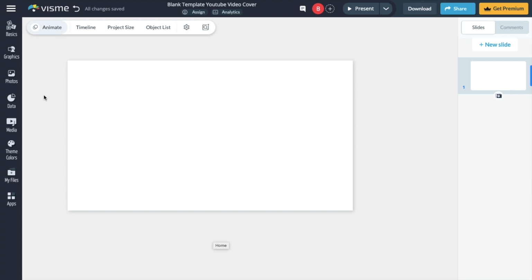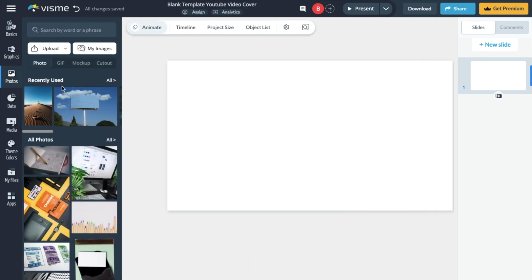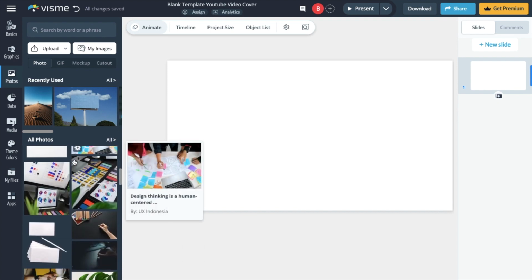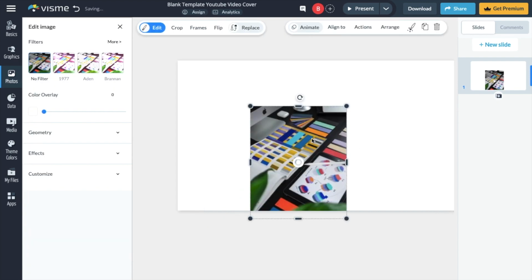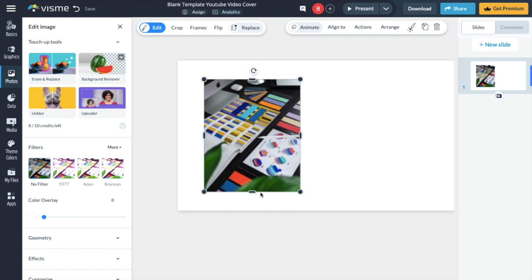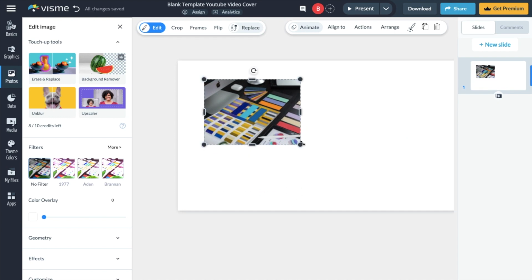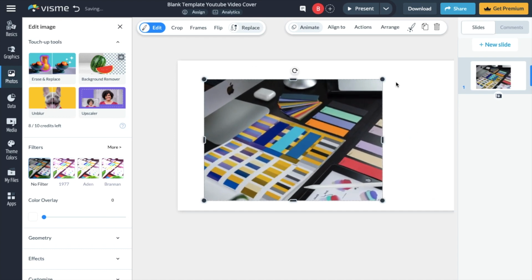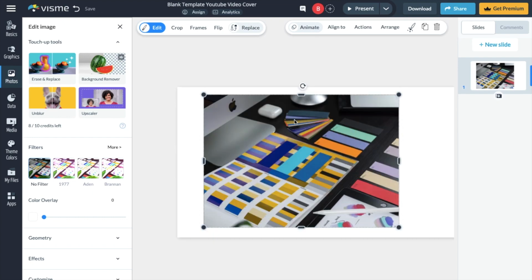So for me here, we're going to go to the left-hand side of the screen, press on the Photos tab. Then under Photos tab, we're just going to go to the Photos option right here. And then under All Photos, how about we just go ahead and select this image right here of what it looks like to be some different colors, some different shades of colors, whatever the case may be here. We're going to make it a little bit larger so that it's easier to see.